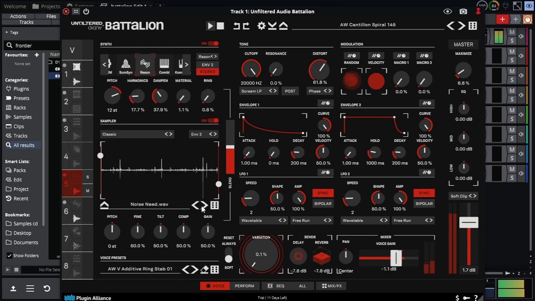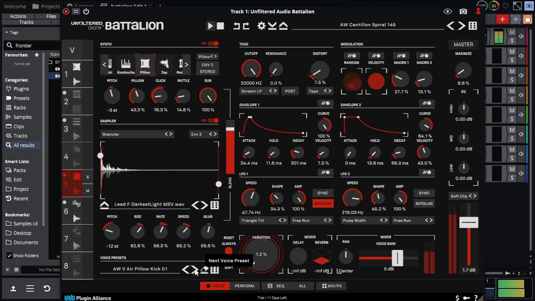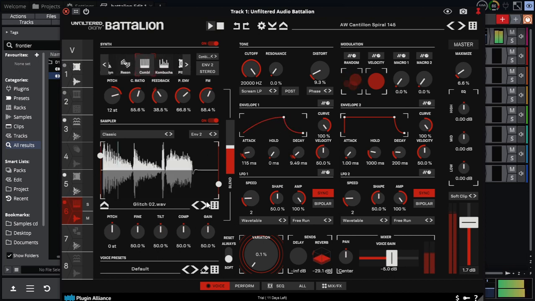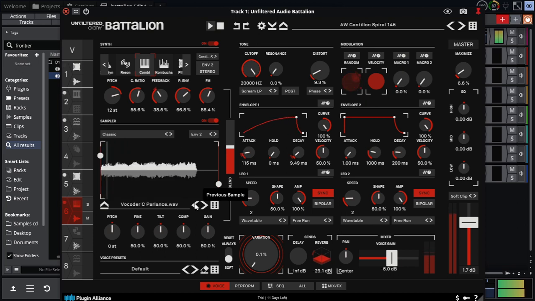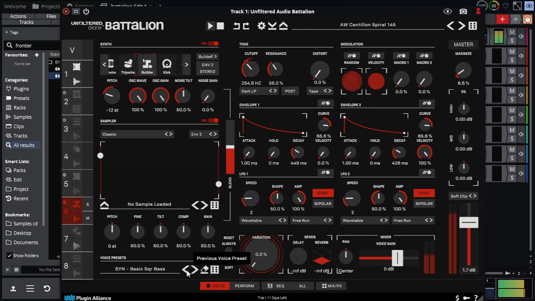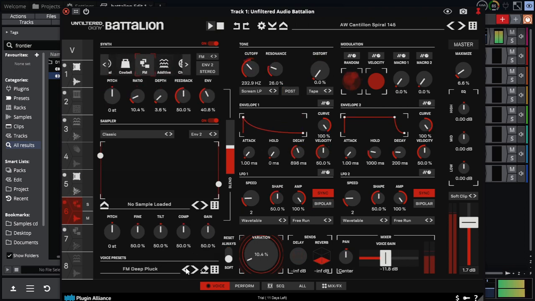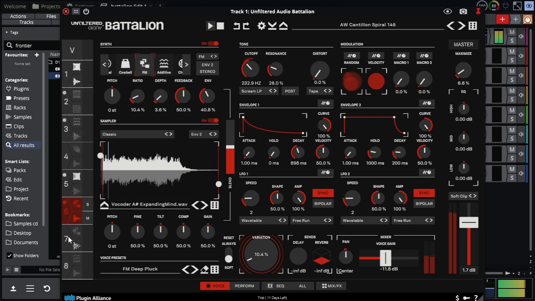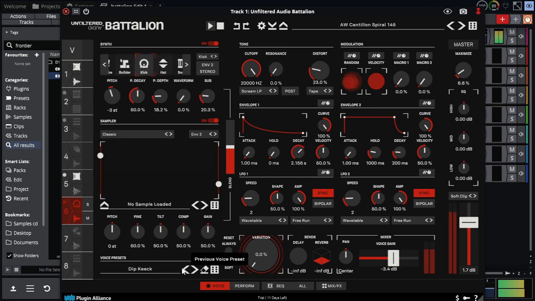And number 5, we can do a noise lead, adaptive step. Number 6, we got reason, we can change it to a combi. Vocoder. A kick.